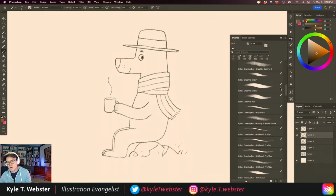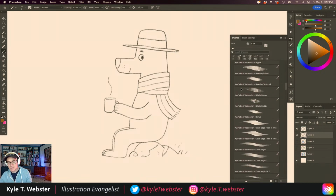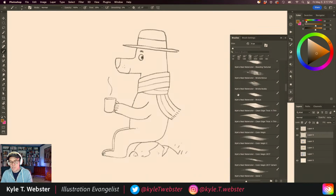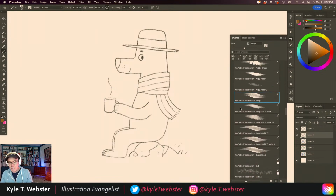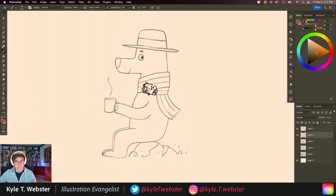And let's go back to our watercolor set, okay? And let's just see, how would you handle something like this? So a moment ago, I was using that natural edge brush, right? There's so many here, and you can really take your pick. Maybe you want to use the rough edge, that's fine too. Look, so many good choices. So you just find what you like. I love that natural edge, so I'm gonna come back to that. We'll just go with this natural edge texture, for example.